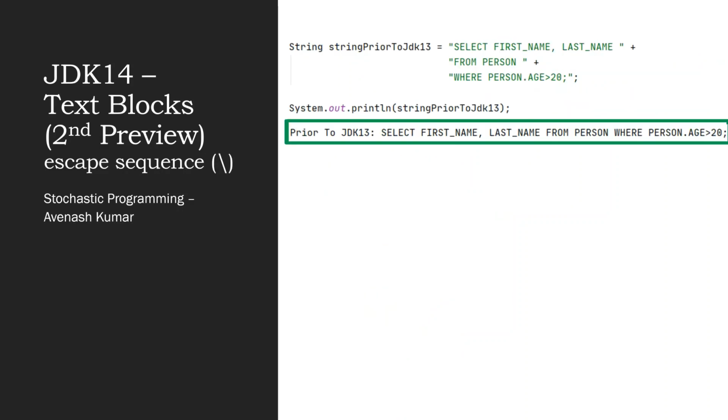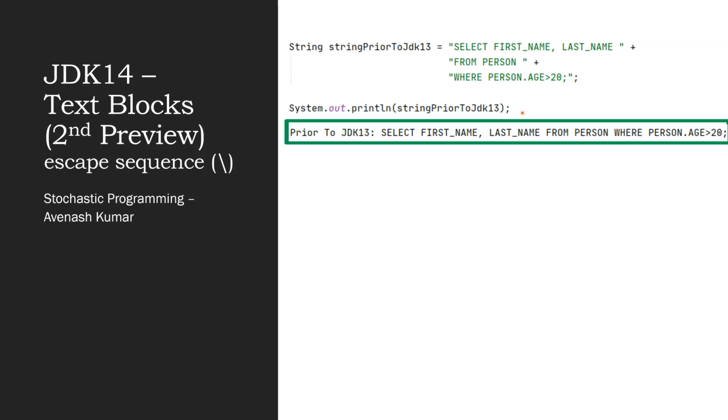Like the escape sequence for white spaces, oftentimes for the purpose of readability we declare strings in a multi-line format. However, during runtime, we want to consume such string literals in a single line. As we can see from this example, we have written a SQL query and we want to consume this as a single line. This is actually good.